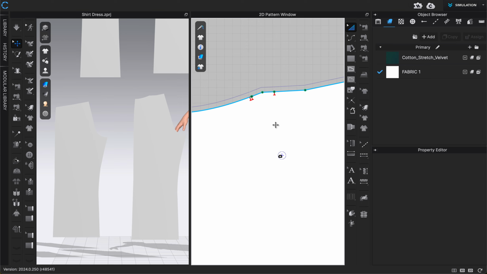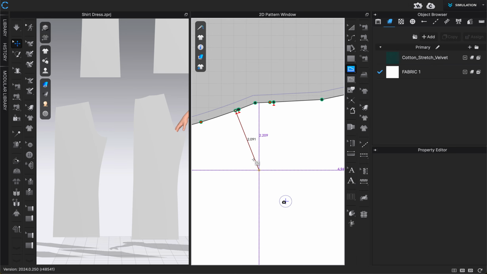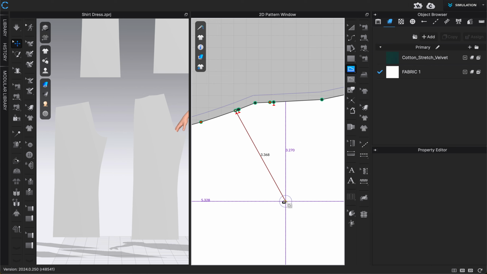if this is a pattern you've created in CLO, not something that you're importing. But once you do know where you want your dart to go, we're going to go to our internal line tool right here in our 2D toolbar, which I do a full video on because there's a lot we can do with internal lines. And we're just going to draw an internal line, creating the shape of our dart. So I click to start my dart on one of my notches, click on that point that I want the dart to go to, and then click up at the top to go to my other side of my dart, and then I'll click one more time to complete that shape.